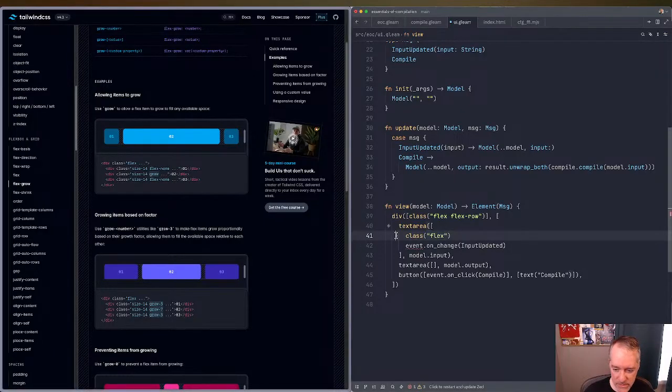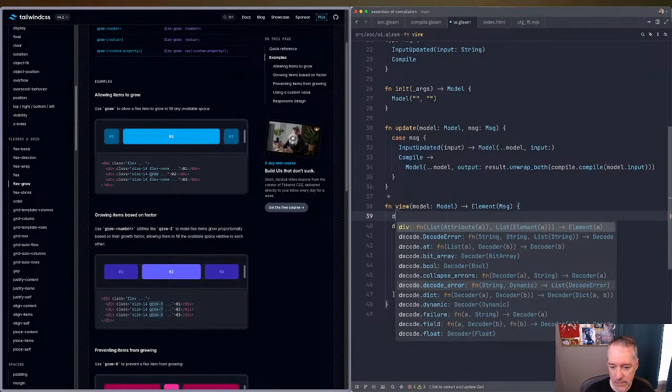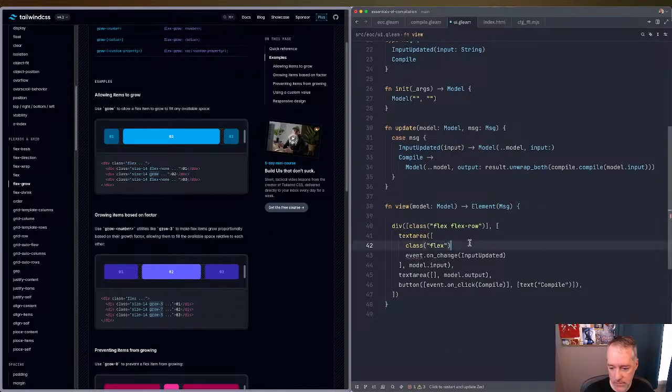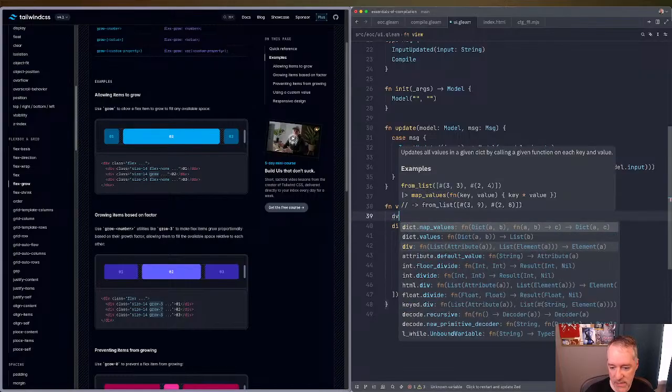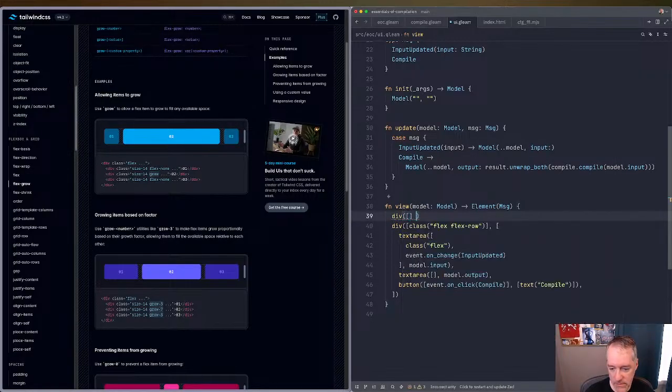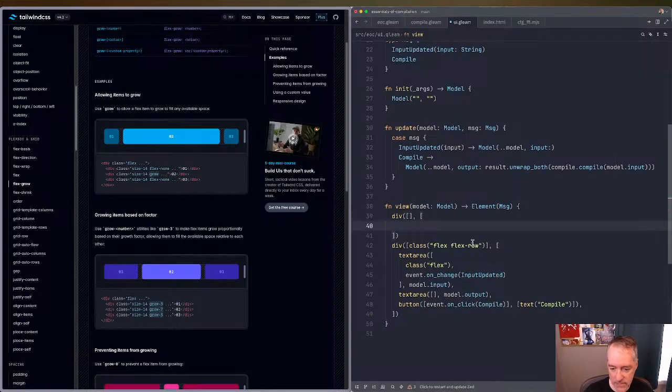We probably want to do something like, let's make an outer div that is not going to have anything except this one in it, and we'll move the button outside.